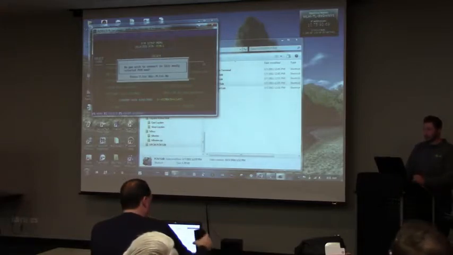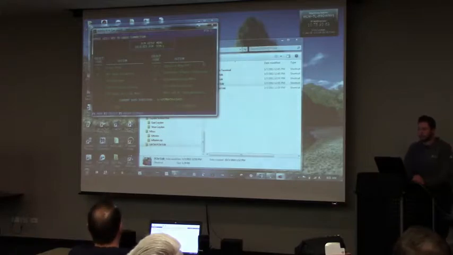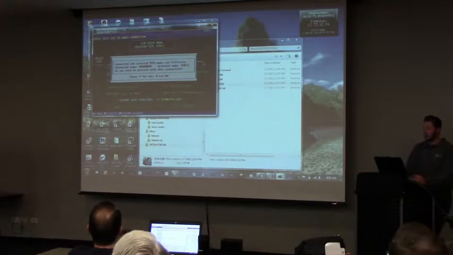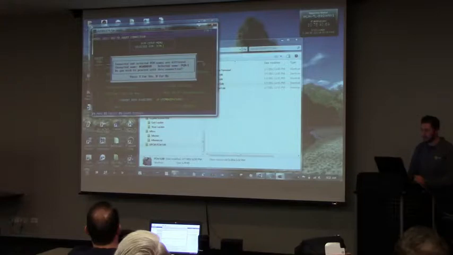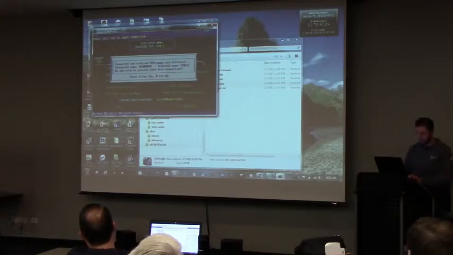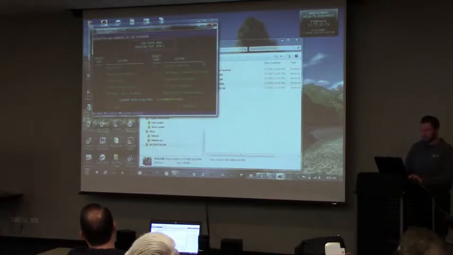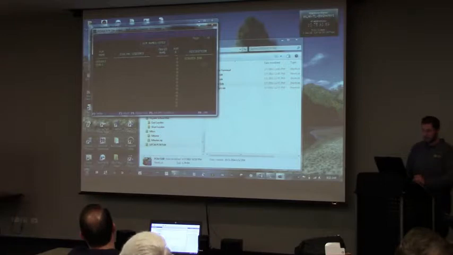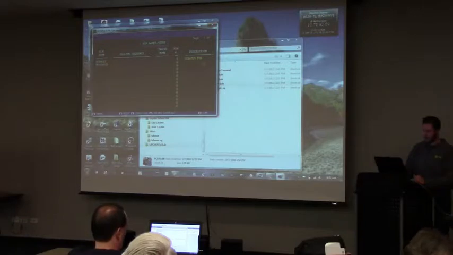It says, you want to connect to it? Yes. So it's going to try and connect to it. And now it's going to say, okay, well, here's your name. PCM1 is not the name of this PCM, so then you go back in there and you can actually change your name to what you have it for, so we can read it on. So I'm just going to hit no, and then go back. So G, F2, and then I'm going to rename the PCM to the proper one, Henry, and just hit enter.